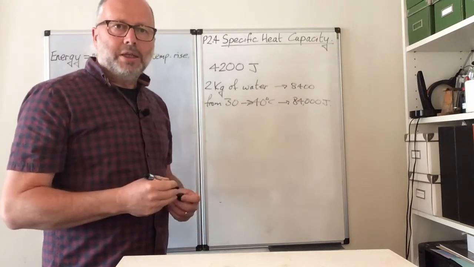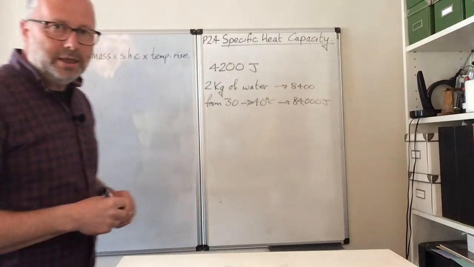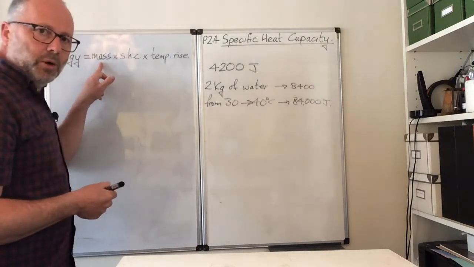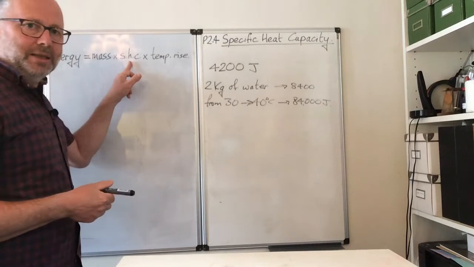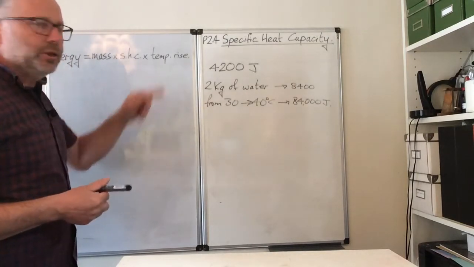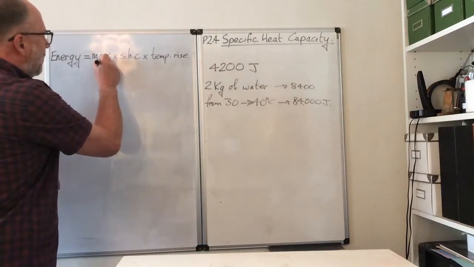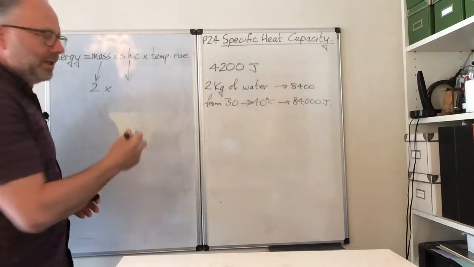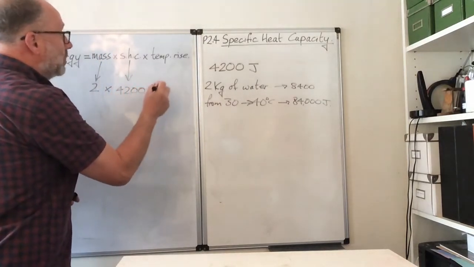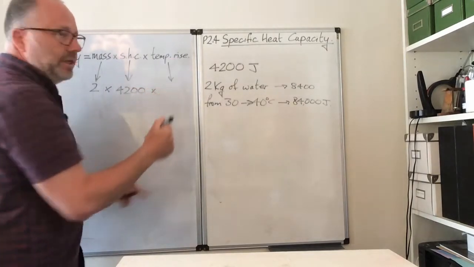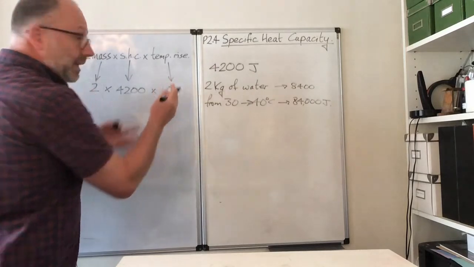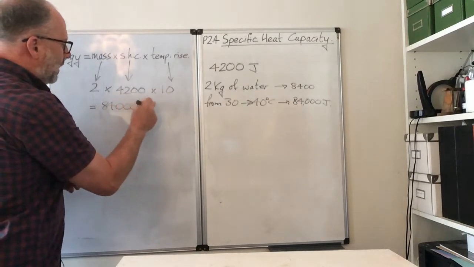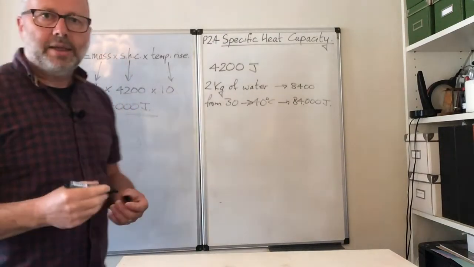But you will be given the equation in the exam, and it really is straightforward. The energy that you need to put into something to get it hotter is: you need to know how much you've got, what mass it is, what the specific heat capacity, or SHC as I've called it here, and how much hotter it is going to get. So in this case, the mass is 2 kilograms. The specific heat capacity, which you're always given in the exams, is 4,200 for water. And you want to get it 10 degrees hotter. It's going from 30 to 40 degrees. So that's the sum that you'll do. And that comes out at 84,000 joules. And that's as hard as it gets.